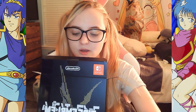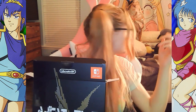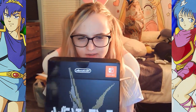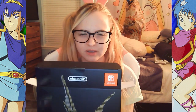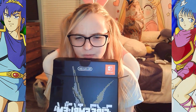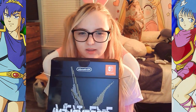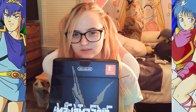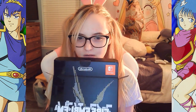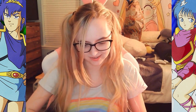I remember I looked at what this all came with when it was first announced, and I know it comes with a crystal cartridge and a sleeve to put it in, and it probably came with a soundtrack. Most special editions do. I don't remember what else it comes with. I think Mecha posted something about an online manual for it, and he said, quote unquote, if you don't have the special edition. So I'm assuming it comes with a manual as well, but I don't know for sure. I'm just excited. I can't help it.